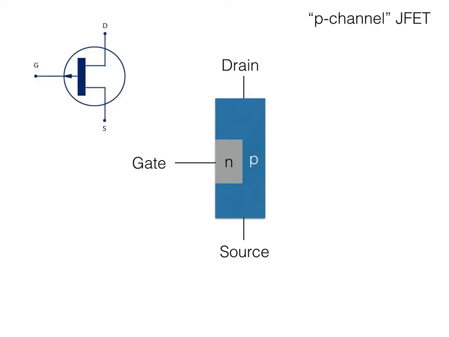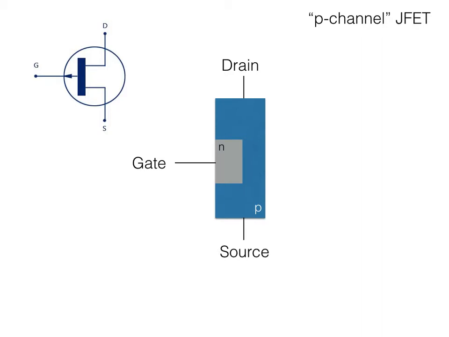You will note that the channel and the gate make a PN junction, and so it looks sort of like a diode. And in keeping with the schematic for how a diode works, you can imagine it looking like that, where the arrow, of course, points from the P material to the N material. And again, if you look at the schematic in the upper left corner, the important identifier of what kind of JFET this is is the direction of the arrow. Since the arrow is pointing away, we know that there's a PN junction to the gate. The gate is on the N junction, and therefore this is a P channel. And that's how you can identify it.